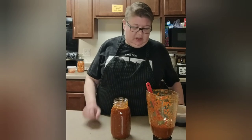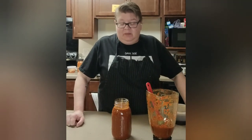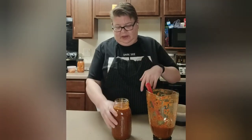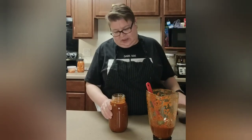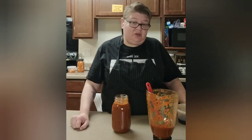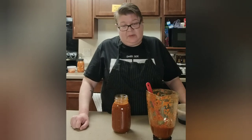And in this batch, I did need to add a little bit because I wanted to save some of this for another concoction that I am making, so I didn't want to use all of it. So I did add some purified water to this, so that adds another layer of flavors with the chili water, basically, plus all the other things. So there you go, and cheers to the hot sauce, and we'll come up with another batch of that, I'm sure, soon.